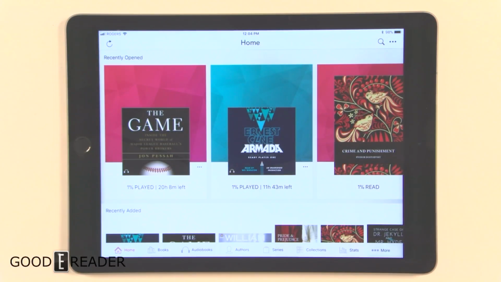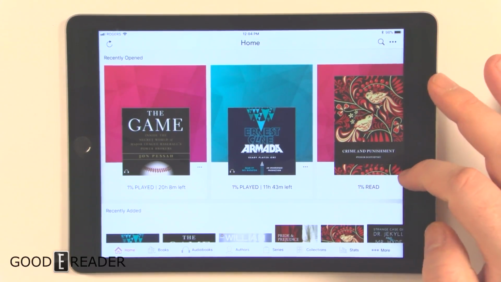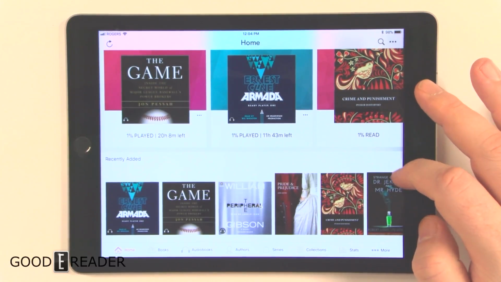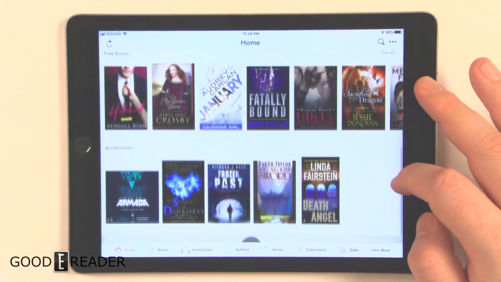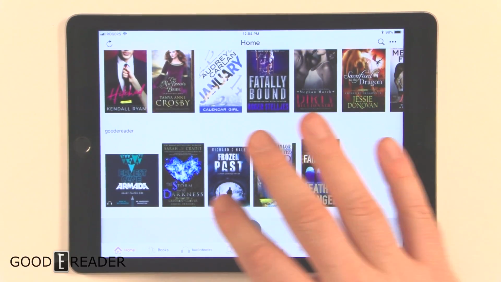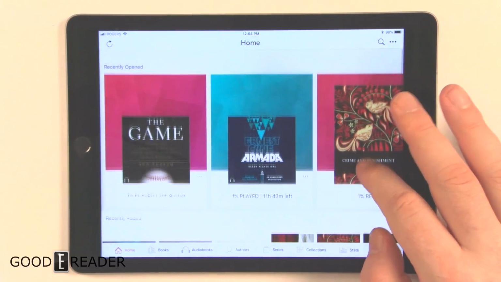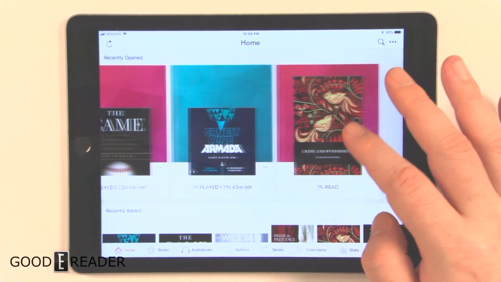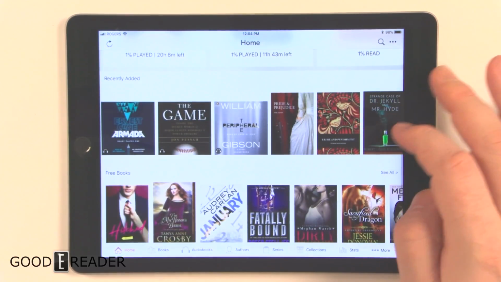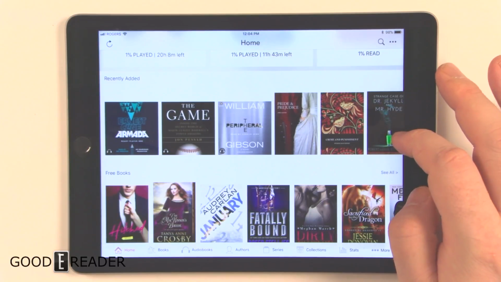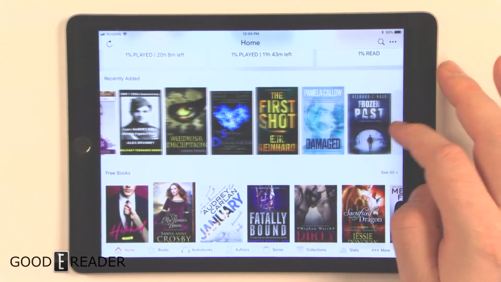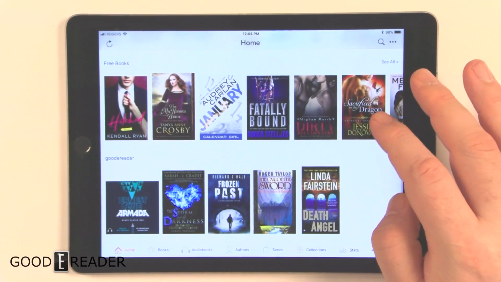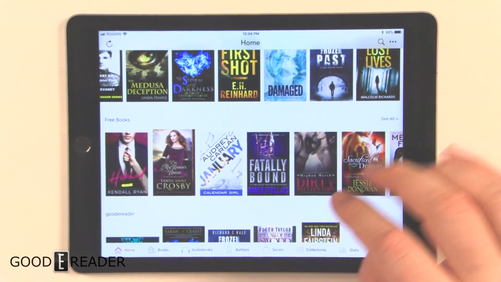This is one of my favorite e-reading apps for iOS. It's Kobo Books, and recently, probably a few months ago, they really changed the home screen up to focus on collections. You can establish your own collections that are sitting on the home screen. Recently opened, which now includes audiobooks. Recently added, which includes books that you have added, both audiobooks and downloadable content, so samples, ebooks and things like that.